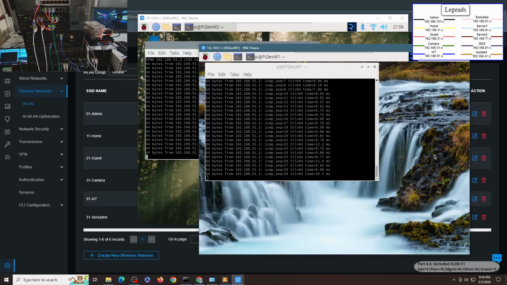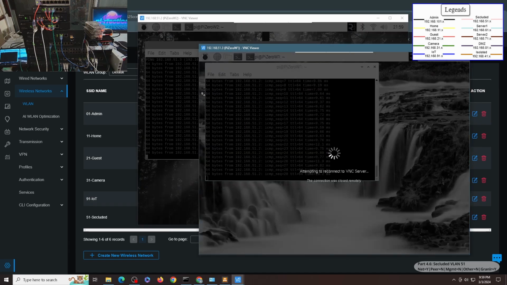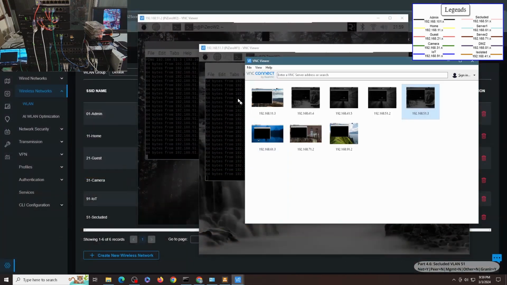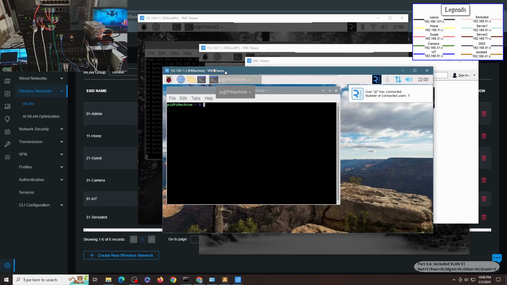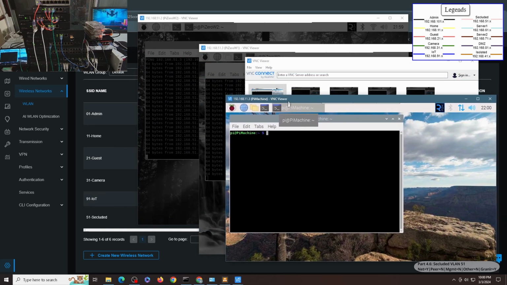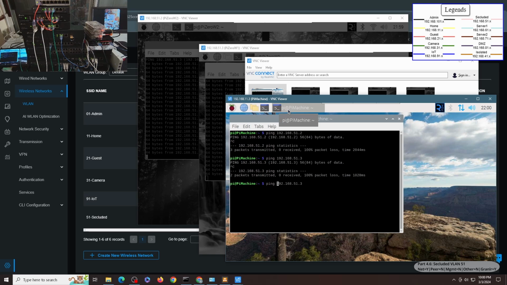There you go. So later on it will get disconnected. So let's just wait for it to get disconnected. There you go. The other one has given up. Let me do another VNC for the home, so I can test it out. So let me ping 192.168.51.2. That's good. How about 51.3? That's good. Can I SSH? Fine.